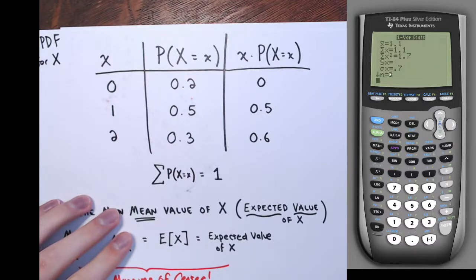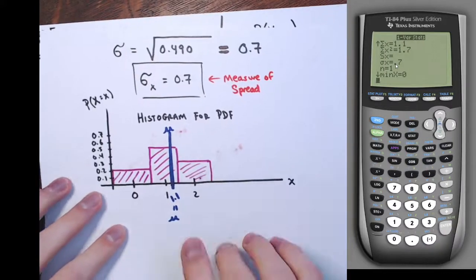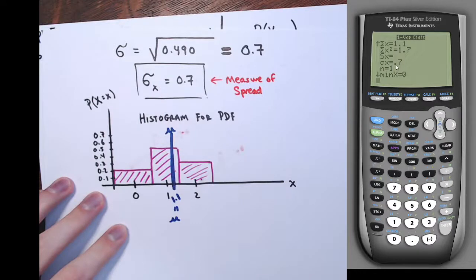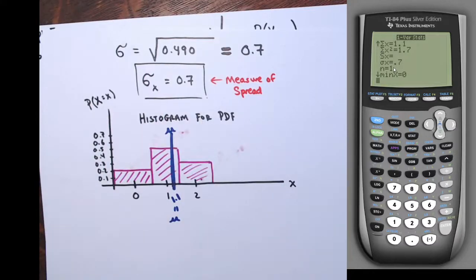And then you scroll down a little, not even scroll down, just look further down, and you see sigma. It's right below S, sigma x. That's the standard deviation of the random variable, which was, hey, look, 0.7. Back at this page, exactly what I got earlier, right? See, 0.7 on the calculator for sigma x. Right here, 0.7. So very easy and quick to do this on your calculator, just entering the values of the variable down one list, their corresponding probabilities down a second list, and then go stat, calc, one variable stats, and enter your list and your frequency list, or in this case probability list, and then calculate. And you get the mean at the top and the standard deviation just 4 lines down. Okay?